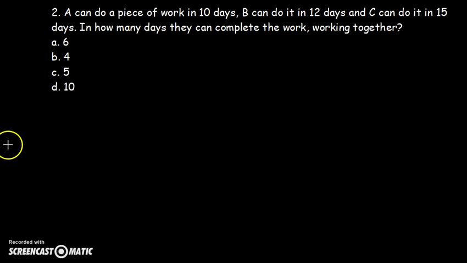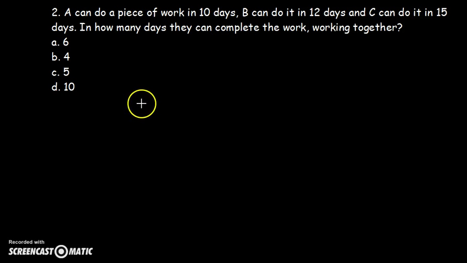We cannot really apply the shortcut as I told you in the last question, as it was for two people. We can't just do a product of 10, 12 and 15 then divide by its sum here. Instead, let's take one of the methods which we discussed already over in the first question. Let us take the LCM of 10, 12 and 15. For 12 and 15, the LCM is 60 straightforward, and 60 is divisible by 10, that's it.